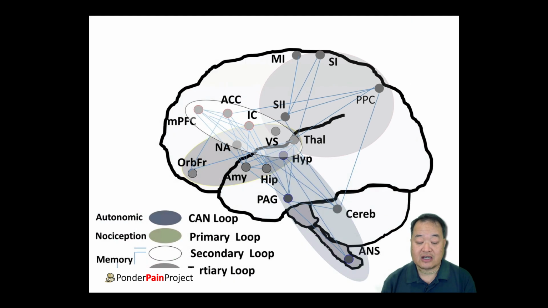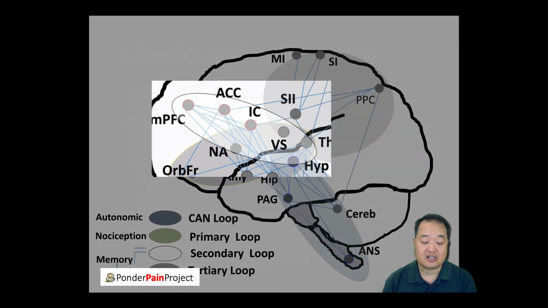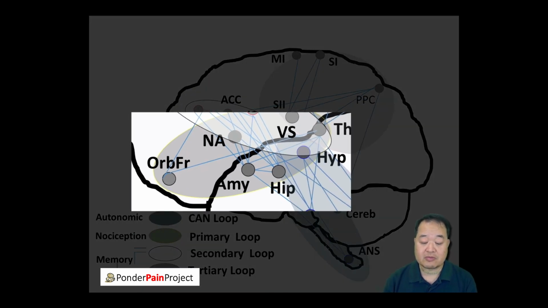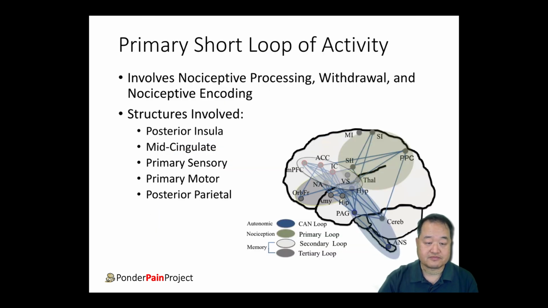And then with more of the saliency network, you'll start to see the secondary loop start to get kicked in, which is the white loop. And then you see more of the gray loop is more responsible for the modifying of those initial responses. So it's just another way of classifying information through the different loops of activity, with each loop of activity taking a little bit longer and being a little bit more delayed in the responses.